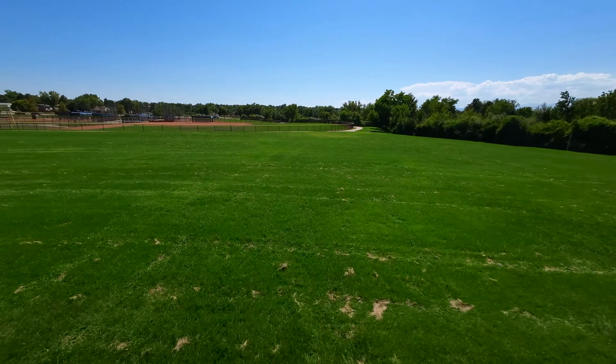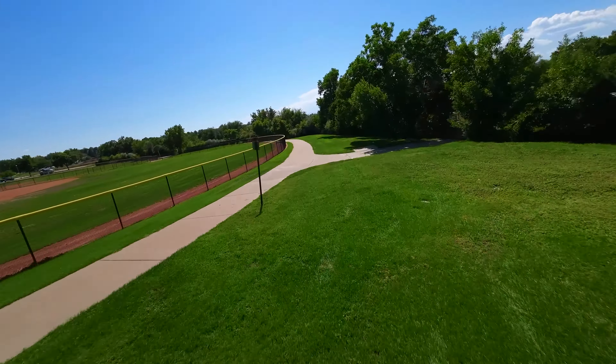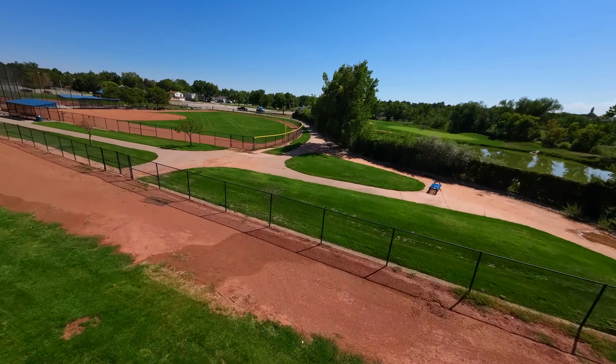Knowing that it is a Cinewhoop and that style of drone, it's not really meant for doing crazy dives. I think if you plan a little bit better you'd be able to not smash into the ground. It's going to take a little bit of practice to get used to it, but it is a cool drone.